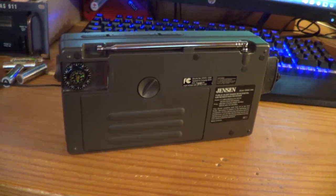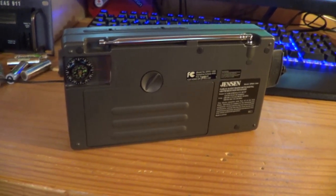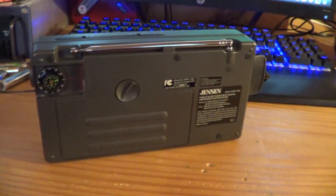Hang on a sec. I gotta show Mitchell this running snail ripoff. Yeah, Jensen! Jensen!